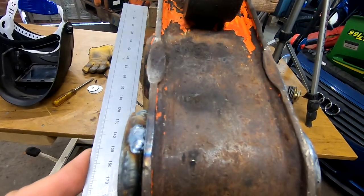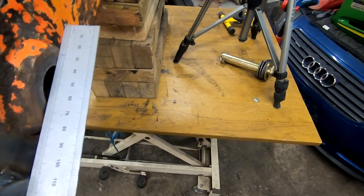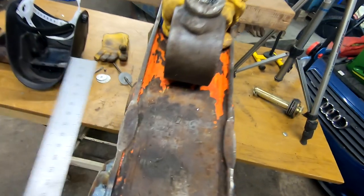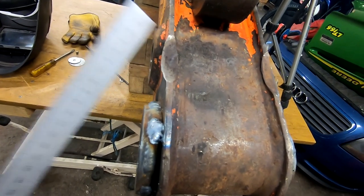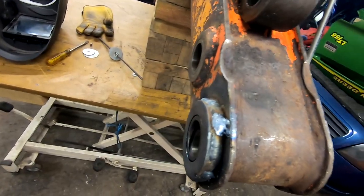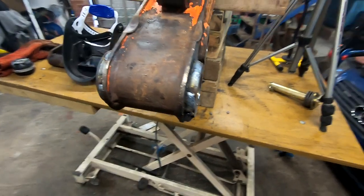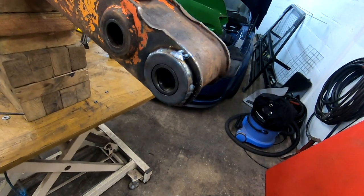Whew. Need a drink. You can see how much more worn that bottom was than the top. I mean, the top's still worn. What's that? Good couple mil there. Probably a bit more there, 3 mil there. But eventually, we're going to have to do the same on them, but not at the moment, because we need to use this machine. But yeah, not the neatest of welding, but I am pleased with that. That's not going anywhere.